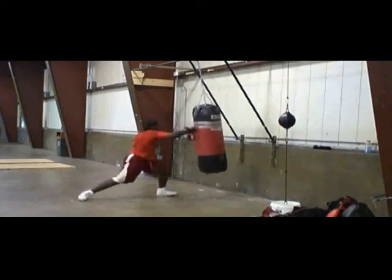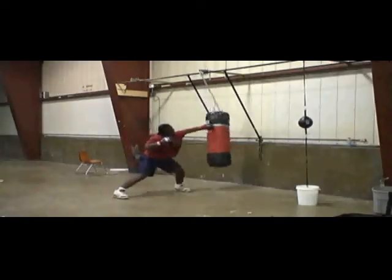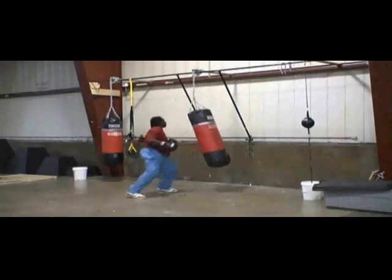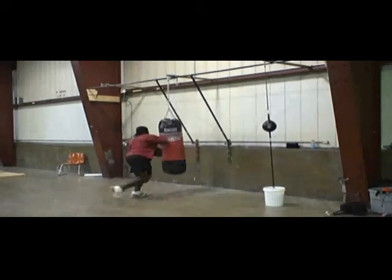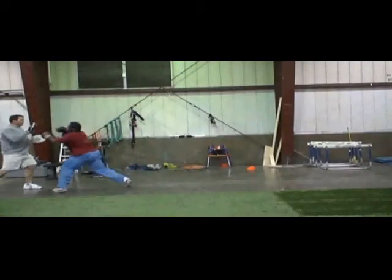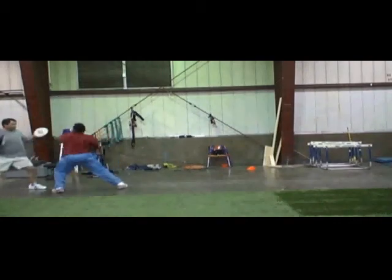Jabari working with the Smash Mouth Gym in the spring of 2009. Jabari is a defensive tackle, which means the faster and harder he's able to get his hands on the guys trying to block him, the more plays he's going to make. Smash Mouth Gym is a training program that uses boxing to teach players how to punch more effectively.